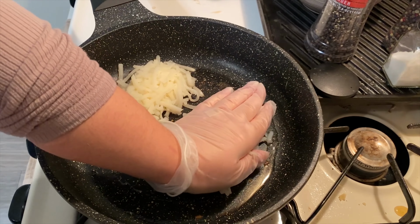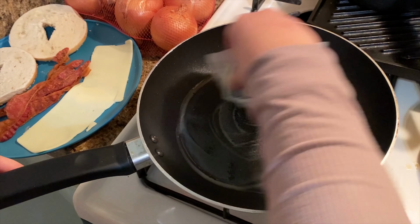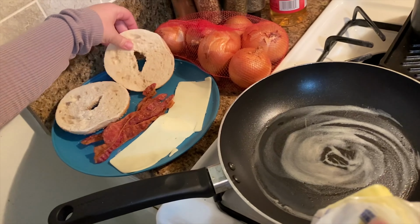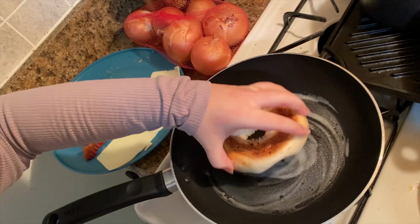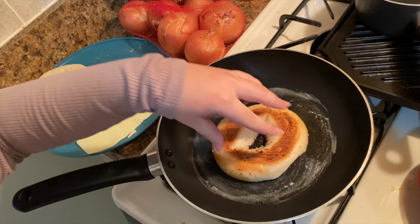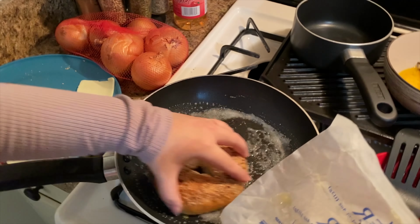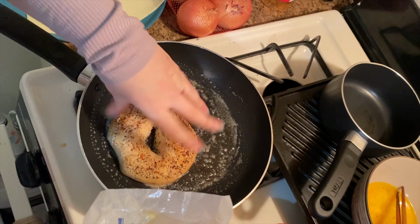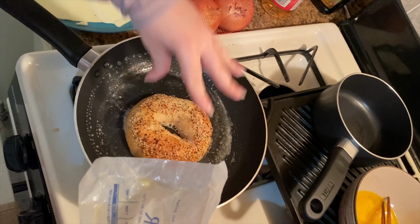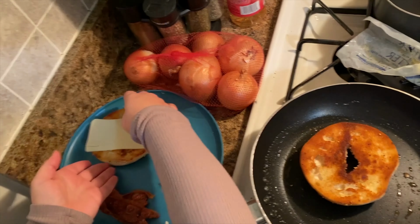I wanted hash browns. Heat olive oil in a large pan until shimmering, then add your formed hash browns. Next, butter the pan and start toasting the bottom half of the bagel. Toasty. Next, it's time to toast the top half of the bagel. Place one slice of cheese on the bottom half of the bagel. This will create a barrier for your fillings.